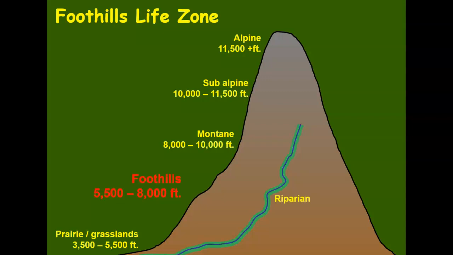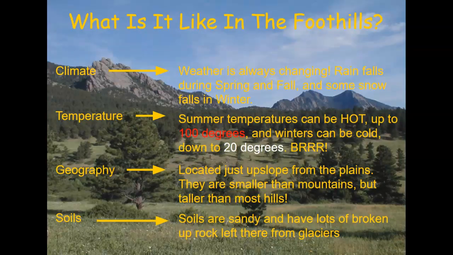So when we think about prairies, we're butting right up on the foothills in the highly populous region of the Front Range of Colorado. And so we're right at that transition between the prairies and the foothills. In the foothills, the weather is always changing. So remember, I was describing how the Gulf of Mexico storms hit the Rocky Mountains. They literally travel across the landscape until they hit the Rocky Mountains. And then the rain falls because as the air is pushed up against the mountains, it becomes colder and its ability to hold water decreases. And so we have rainfall.